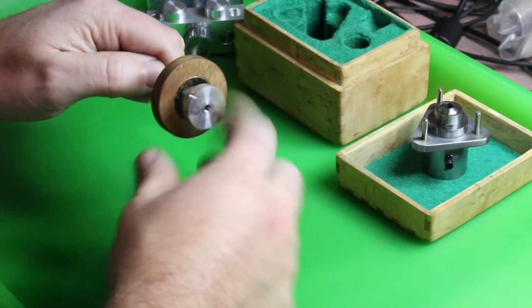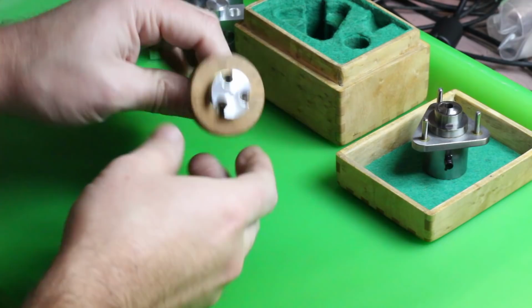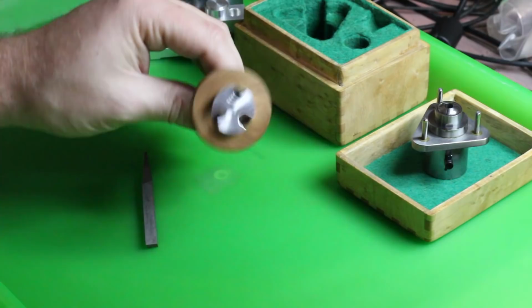The little nut also has a little bit of a register on the bottom just to keep things from getting too cattywampus. If I end up using this a lot, I'll probably Loctite the threaded rod to the clamping part here. But for now, this works pretty well. You can snug things up pretty well. I think that will hold just fine for these small drilling operations. Let's go see how it works.